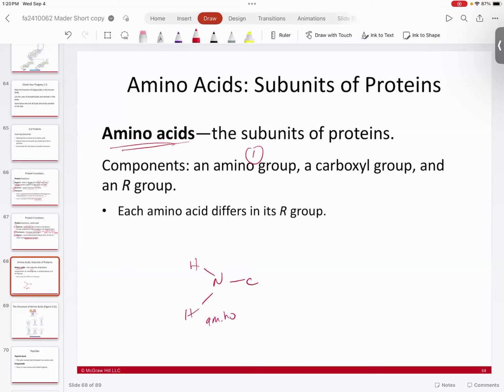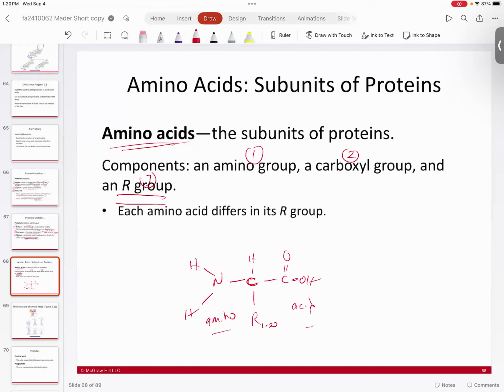And then in the middle, it's got what's called an R group carbon or an alpha carbon. So it's kind of a hydrogen attached to one side, and it's kind of an R group, which you have 20 different versions of to choose from. And then you're going to have your carboxylic acid. So this is going to be carbon that's double bound to an oxygen, single bound to an OH group. So this is your acid group.